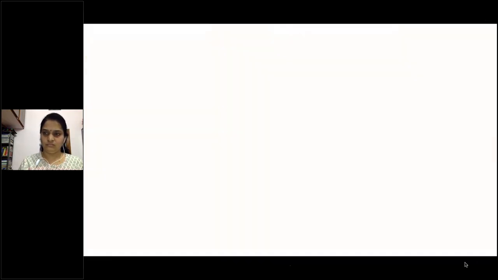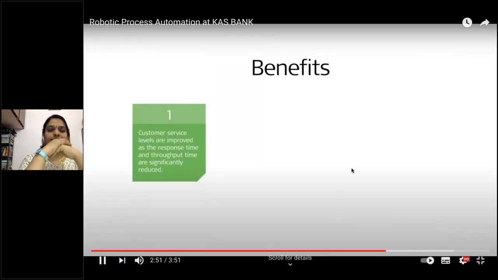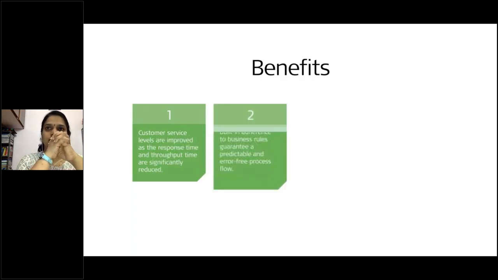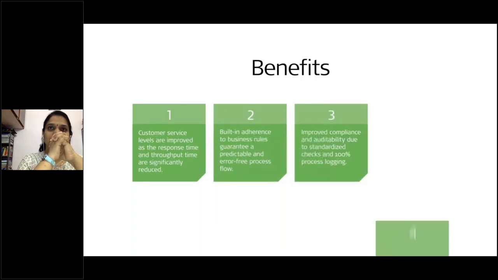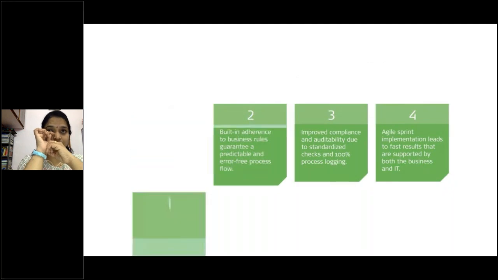You have now seen how RPA can be deployed on a full end-to-end process. Some of the key benefits include improved customer service levels with significantly reduced response times, a predictable error-free process that guarantees adherence to business rules, improved compliance and short implementation cycles supported by the business and IT.